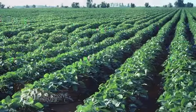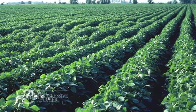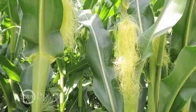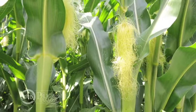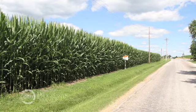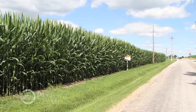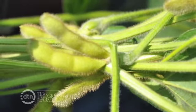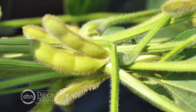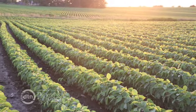One more thing I want to say about conditions is that soybeans are holding their own as well, 71% good to excellent. As far as progress, the silking on corn is 90% done. That's just about all done, a little bit ahead of average. Corn in the dough stage is moving along well. Soybeans in their pod filling stage are starting, and they are also ahead of average and ahead of last year. This is a big feature because we know that there were some areas that were a little bit late getting planted, but they've really come on quite well.